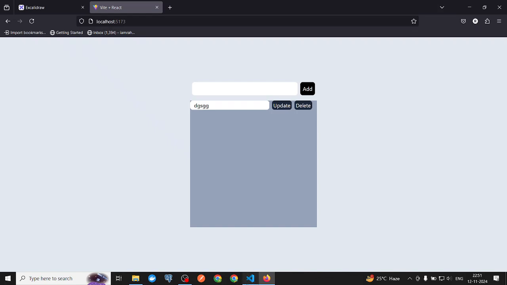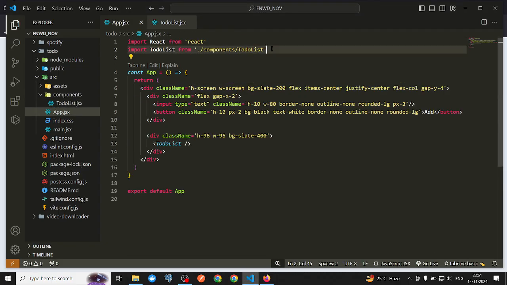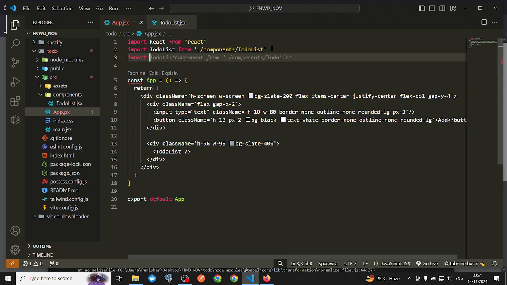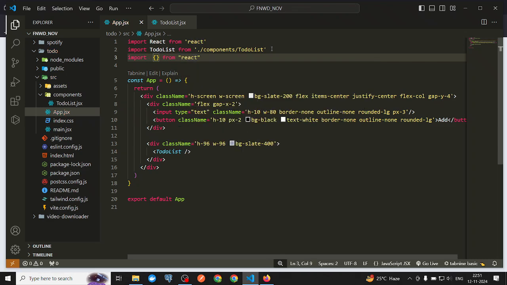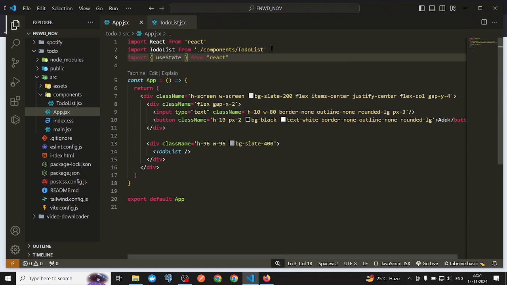Okay, now I should create a function that will help you to add a to-do, right? So for that, I will import two hooks. What are the two hooks? Just let me show you guys. The hooks are, the first is useState and the second is useRef, right?